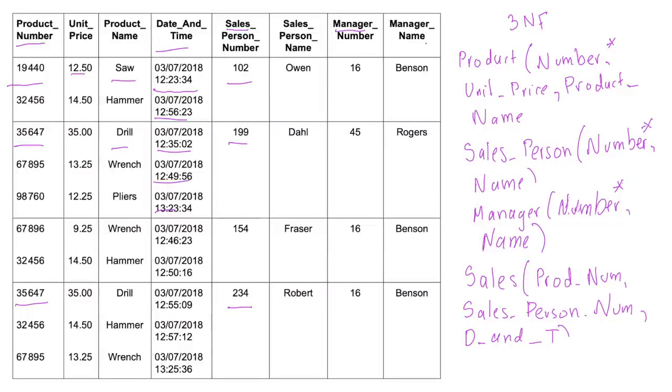Although actually that's dubious. I think that these together could be a composite key, and that would be correct. However, if we wanted to just make sure, in this case we could also add a sales ID, which would ensure that we have a unique primary key for each value in our sales table.